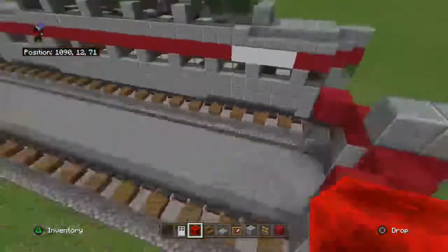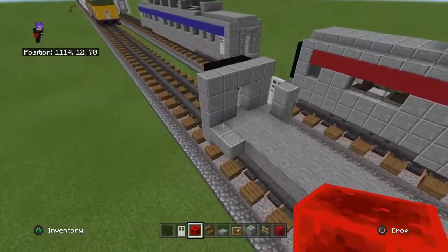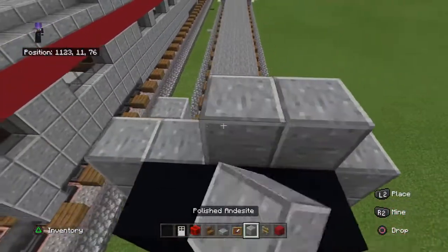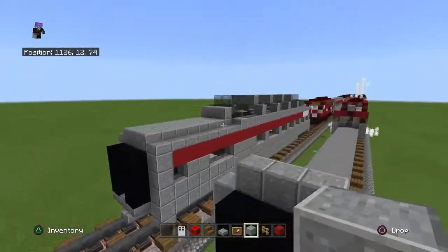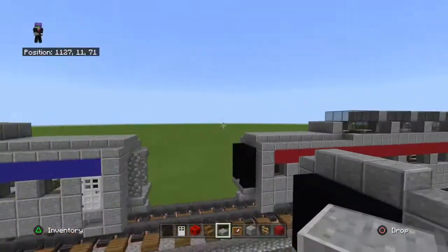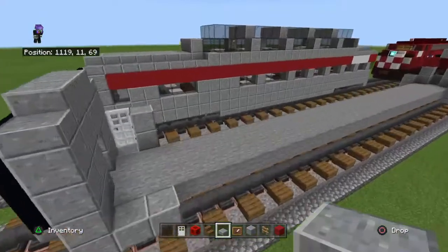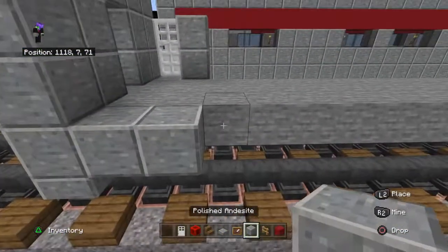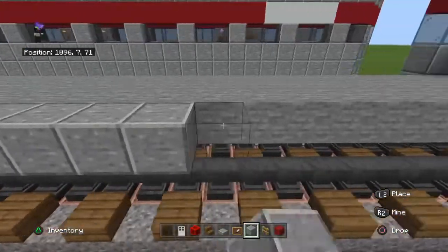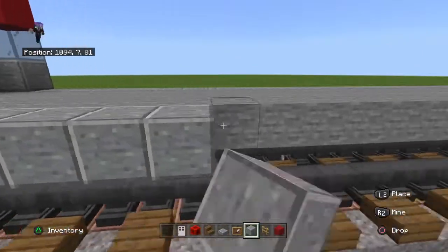Alright, now we are set for the back, so I won't complain about it later. We are going to add another 1, 2, 3 polished andesite like this, polished andesite slab like this, and this, both sides. All right, now we are going to connect these polished andesite blocks to the back. That probably didn't make any sense, but just do it. Connect the back to the front or front to the back, whatever side you're on.